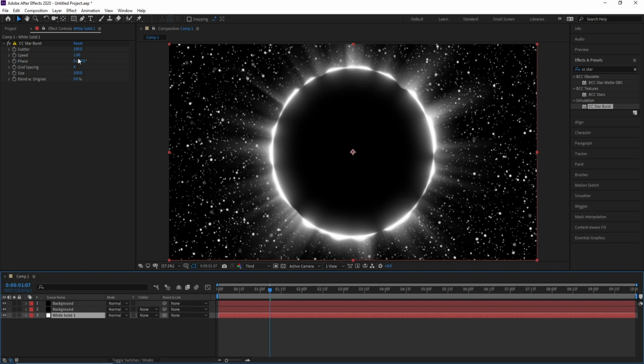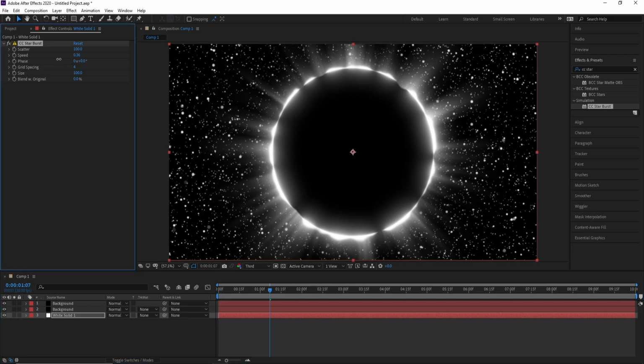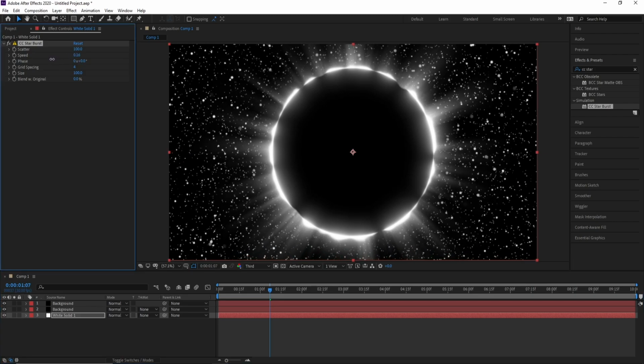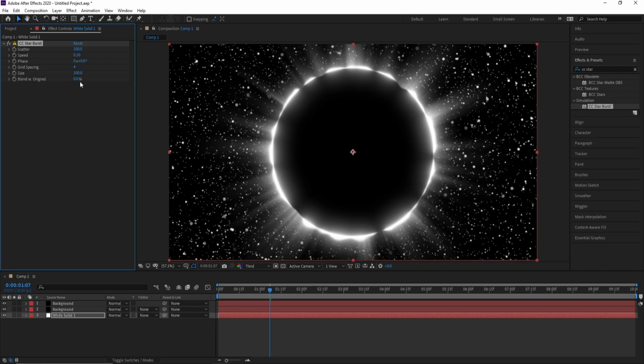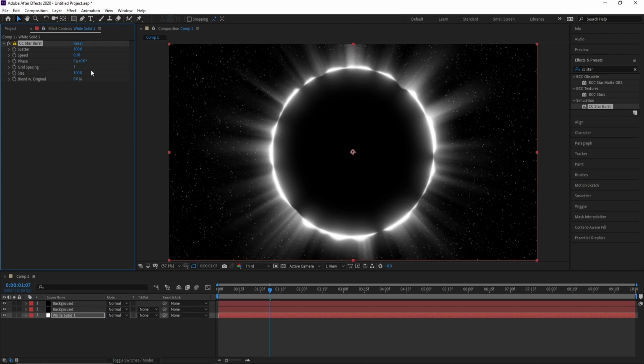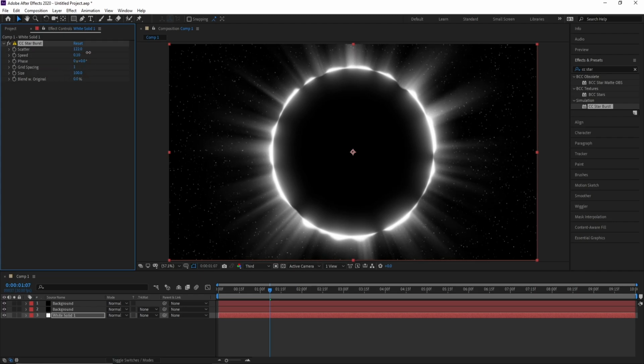Decrease speed to 0.1. Decrease grid spacing to 1. Increase scatter.